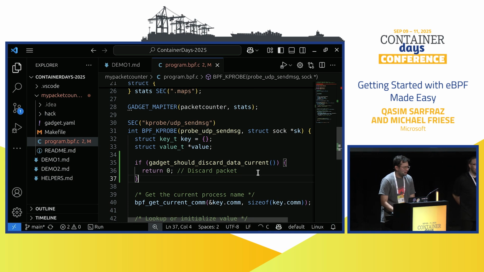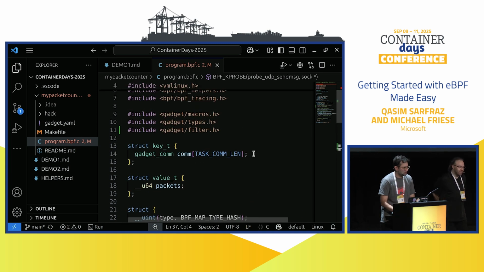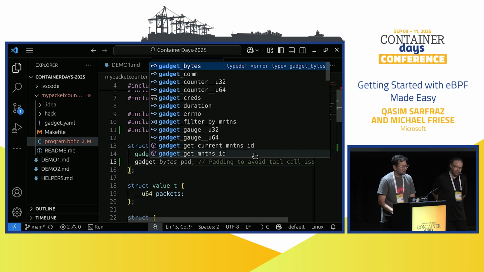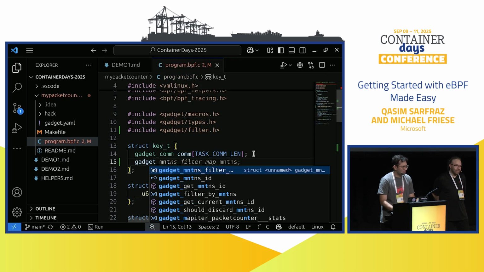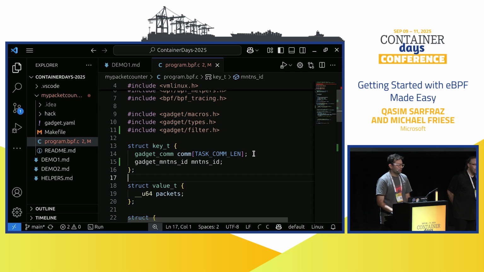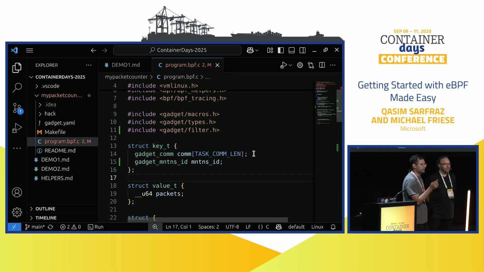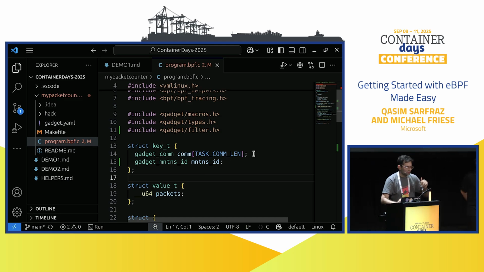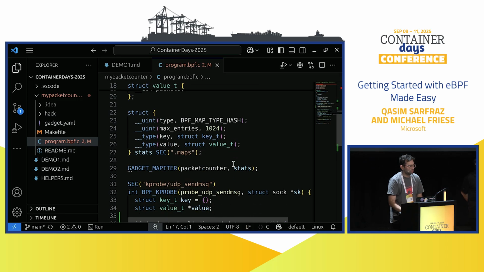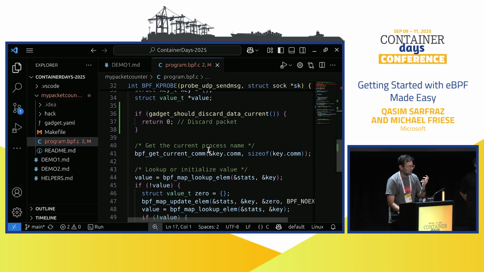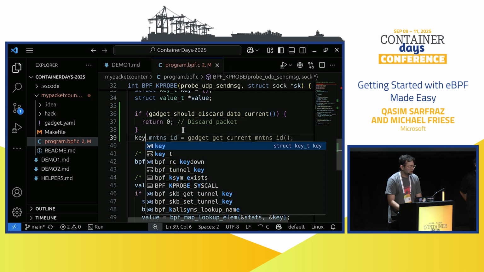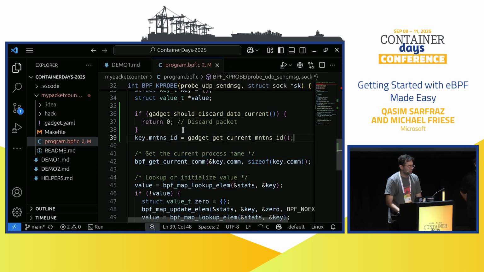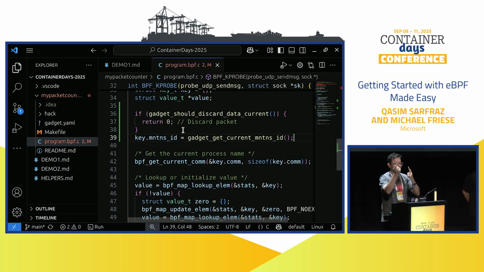OK, cool. And one other thing I want to mention is that we need the mount namespace ID in the key. That's the data we get from the kernel, which in the end will be replaced by the container name you saw. So think of it as magic, but you need to have that in to be able to filter by containers. And then eventually I would just have that filled in by using one of the helpers the Inspektor Gadget framework provides.